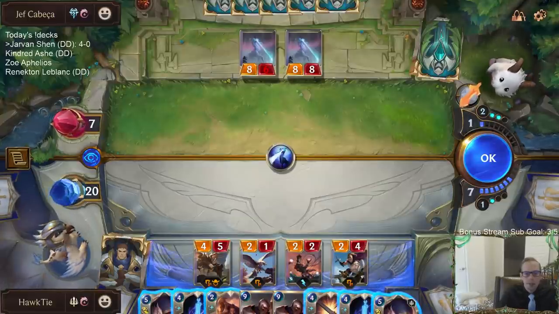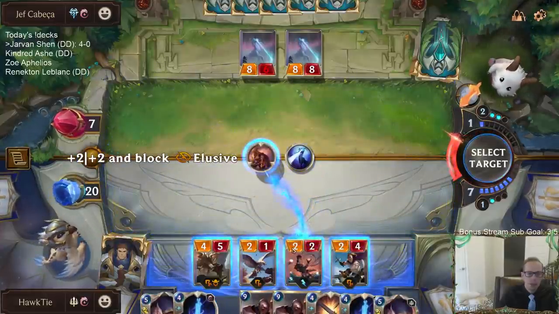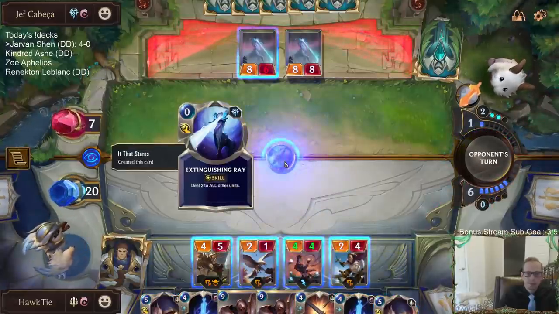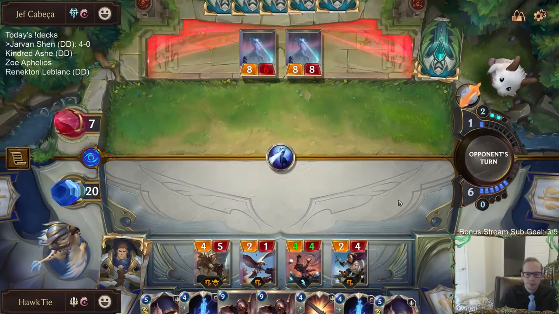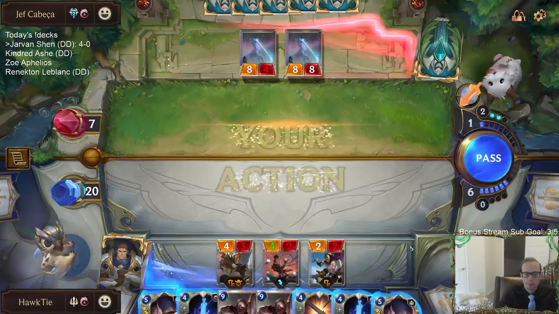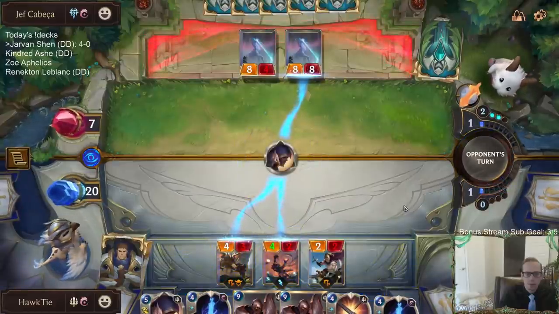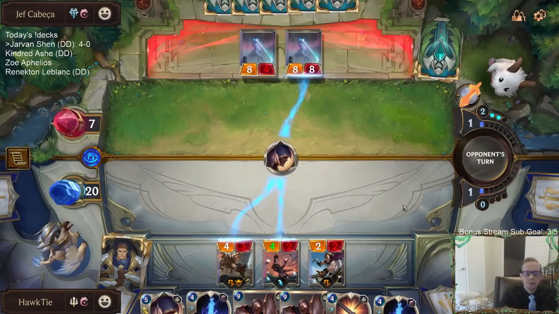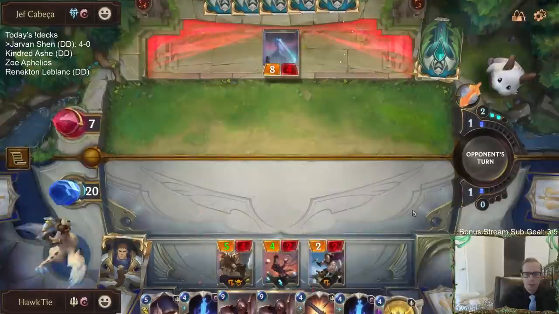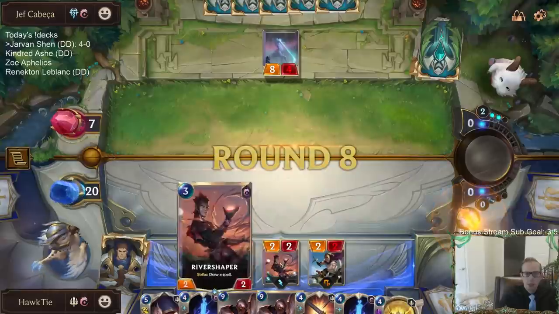Okay, so 2 damage to all my stuff again. I'm going to just go with Sharp Sight here, and let that happen. And gonna try to kill this 8/8. A gift from the river folk. Not a deny, but not bad.